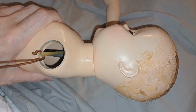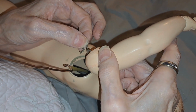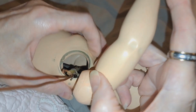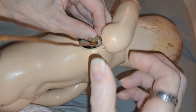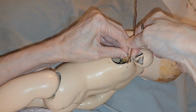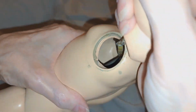I'm going to use my mouth, believe it or not, to hold your skewer thing. I don't think I'm going to need it, sweetheart. Maybe I will. I'm just going to stick my hand in here. Hope the band isn't too big. Whoop. Sorry about that, guys. Don't you love it? There we go. And her band is not twisted.